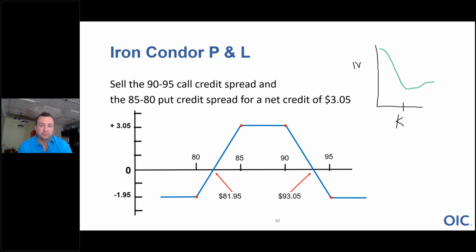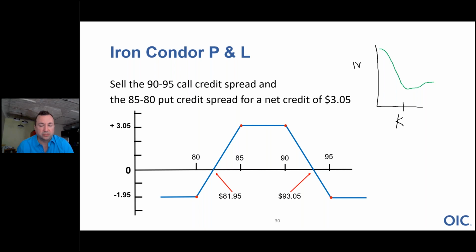I think something else to note here, Ed, is there is no harm in having wider parameters here, right? So you're talking about a 3 or 5, a relatively large credit. If you were to move this out, instead of being 85, 80, 90, 95, if you move it out to 80, 75, and 95, 100, the credit is far lower, but there's a greater likelihood of landing in that range. So you're really just picking up a smaller overall premium or net credit, right? Yeah, it's all about risk reward there and your confidence level in that range.